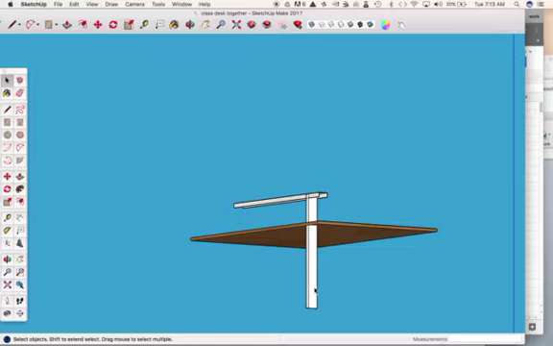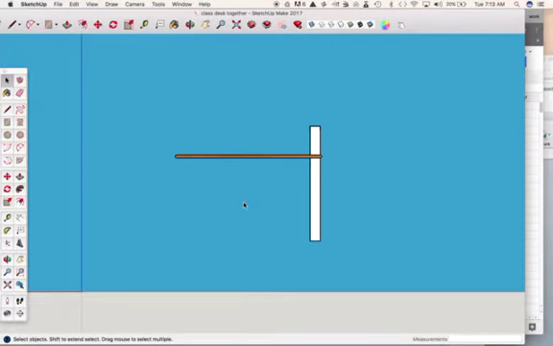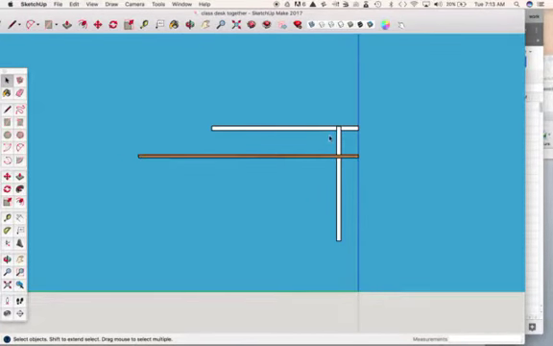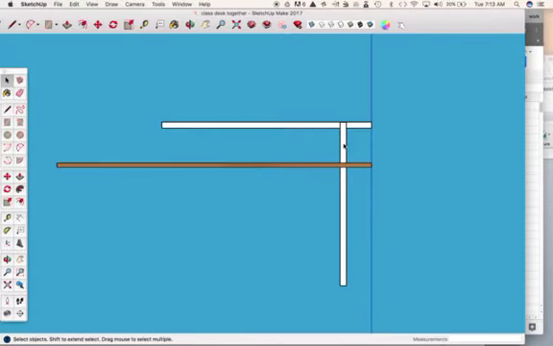So we have the top part, and we need another leg to go opposite it. So I'm going to use my standard views with the keyboard shortcuts and get to the one I want. This one looks good. And what I'm going to do is I'm just going to copy this one and put it over there. Now there's different ways I can do that. Once I copy it, I can rotate it around and put it in the spot I want. I can also do a scale. That's what I meant to say.